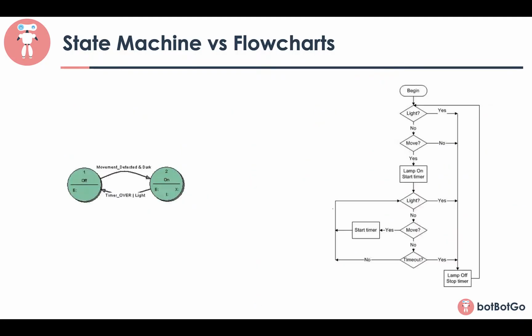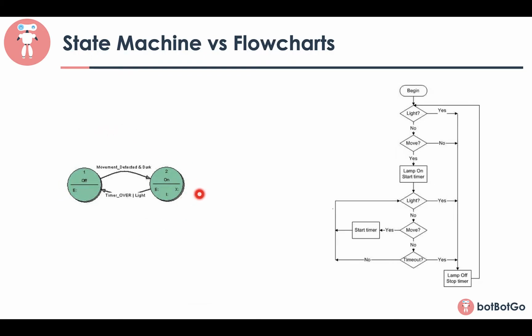And in order to represent that situation, on the left hand side, we again have the state machine representation, wherein you again have two states. State 1 is the off state and state 2 is the on state. And in order to move from state 1 to state 2, there is a condition to check if there is movement and there is darkness. Only then do you go to the on state. And there is a timer. That means once the bulb is on, the timer is set on. And once the timer is over, the bulb is again switched off. Or the other situation would be that there is light and the sun has come up, so it will again be in the off state.